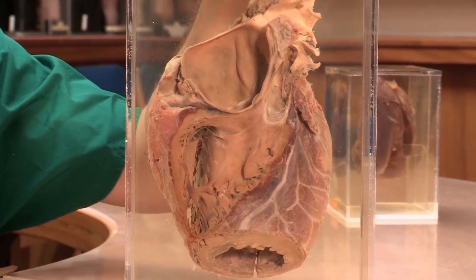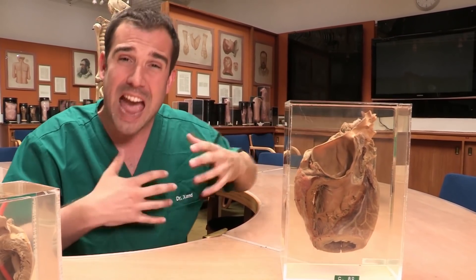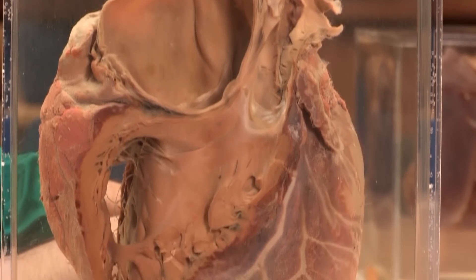Imagine having this inside your chest — it's the size of a melon. You'd definitely notice it. This guy would have had a pounding heartbeat. You'd actually be able to see his chest wall moving with each massive beat, and you'd probably have been able to see the blood washing up into his neck, so his neck would have been expanding and almost flapping with each heartbeat. In the end, this man's heart getting so big and his blood vessels getting so weak — that's what killed him.